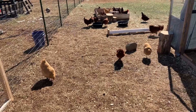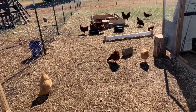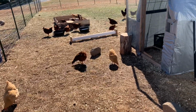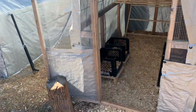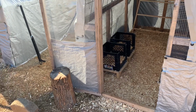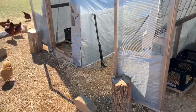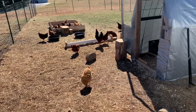But this is a routine that we'll do usually once a week with the coops. If you have any other thoughts or ideas, please let me know below. It's our first go around with the chickens. We do have the ducks, but researched many things on sand for a bedding versus pine. Definitely don't do cedar. If you have any thoughts or ideas that might help me out on a flooring system, let me know.